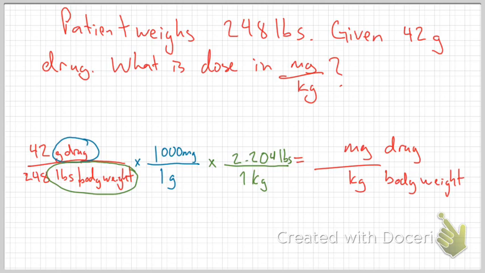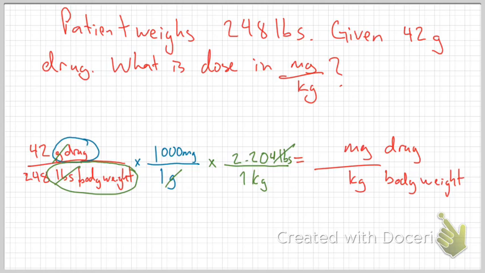So the confusing part is that some people then want to convert this to kilograms because there's two sets of units. If we stopped right now, we would have kilograms as our only unit on the bottom, and milligrams of drug on the top. Why would it be 2.204 and not 2.2? I just pulled a number that someone said. I don't remember the exact conversion from pounds to kilograms. I would look up an exact version and use that.